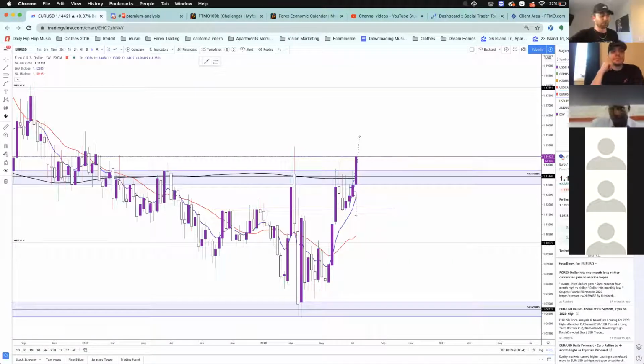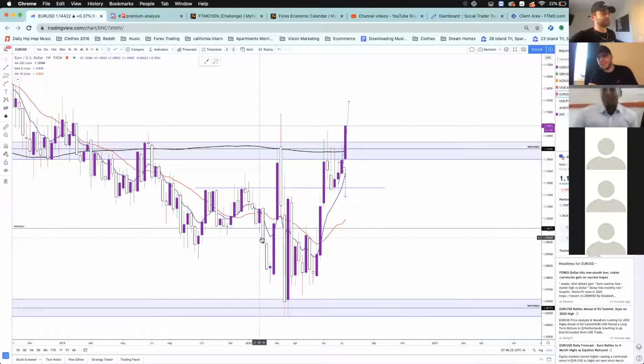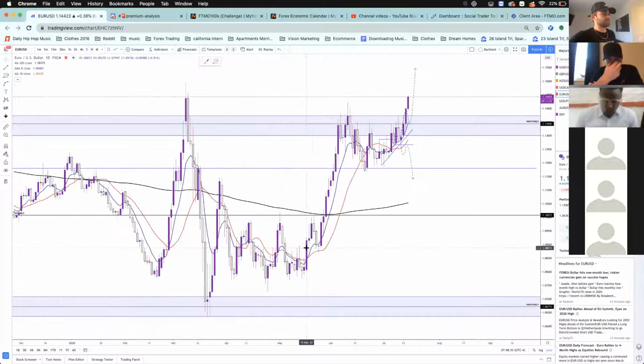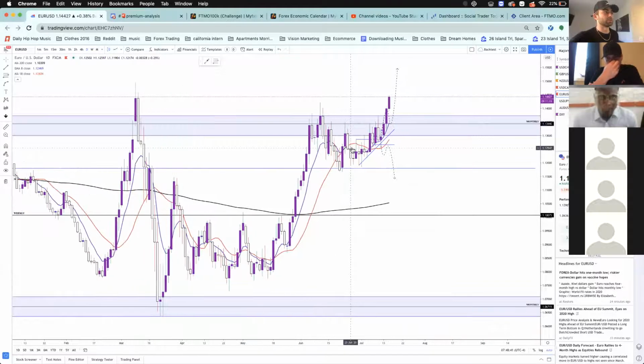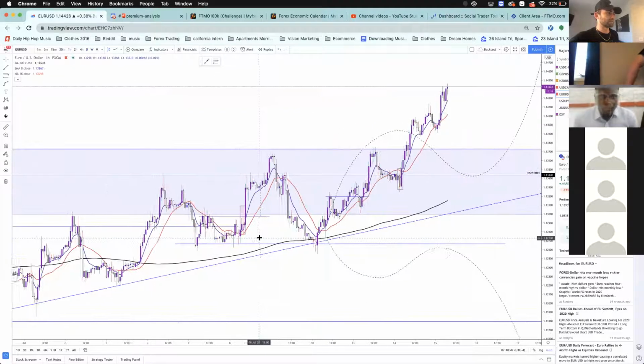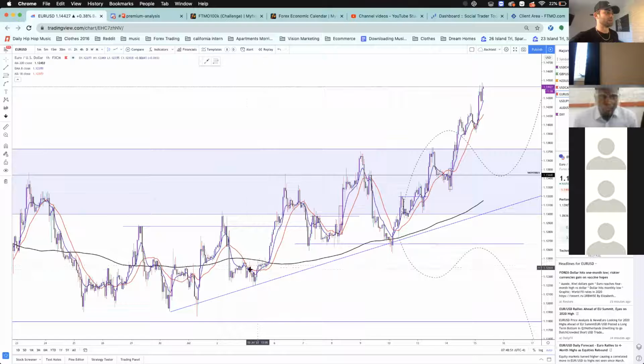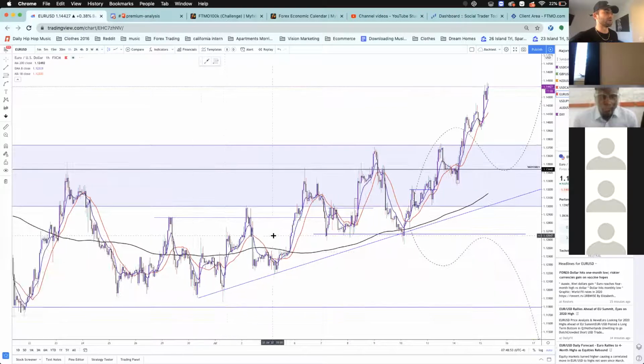Like this pair is showing, according to what we look for, very clear bullish signs. We had a weekly break of resistance, weekly break of structure. Daily time frame, we had a break, made a new high. So daily time frame was bullish, weekly time frame is bullish. So the momentum, very bullish, pulled back. We made this higher low, confirmed on the daily time frame. And then as I come down to the 1 hour, this was that daily confirmation of the higher low.